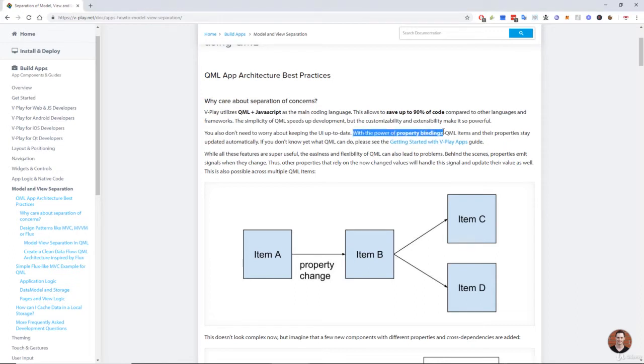Well, the core concept here is we have property bindings. So when you've got items on your screen, they're bound to a property in your code. And when that property changes, the item on the screen changes. And you kind of expect that these days. And things weren't actually always like that, but they are now for the most part. So that is very handy, but it creates issues.